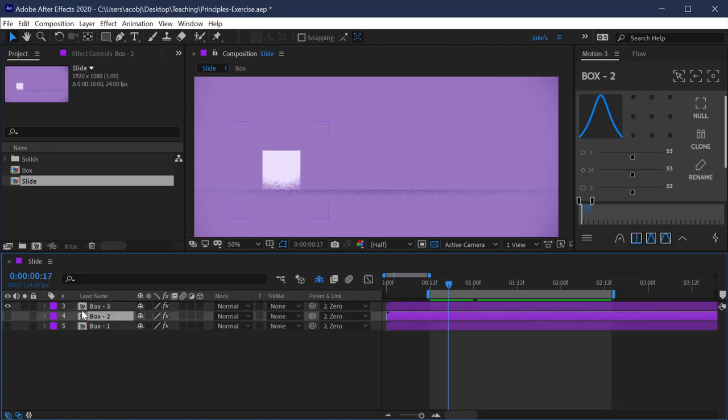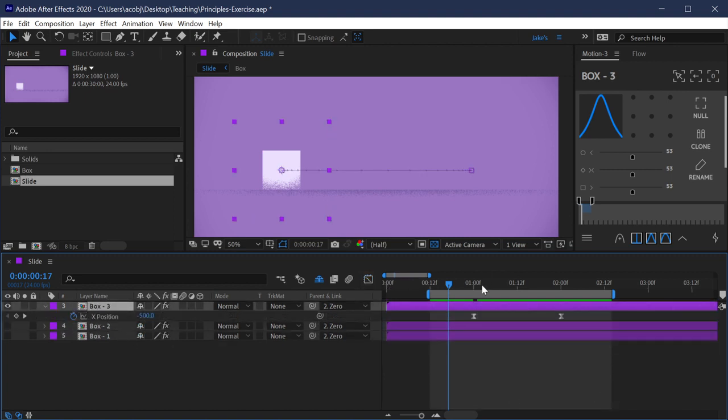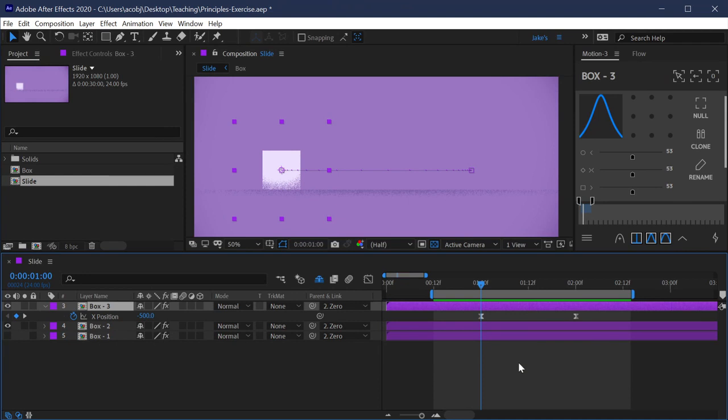We close up this layer and press U on this one to bring up the position keyframes. And the first animation principle we're going to talk about is called anticipation. Anticipation is basically giving the viewer a visual cue as to what's about to happen so that they're able to anticipate what you're going to do with your motion. And we can do that really easily in our animation. So what we'll do is just back up maybe 5 frames. I'll press page up 1, 2, 3, 4, 5 times and set a keyframe.